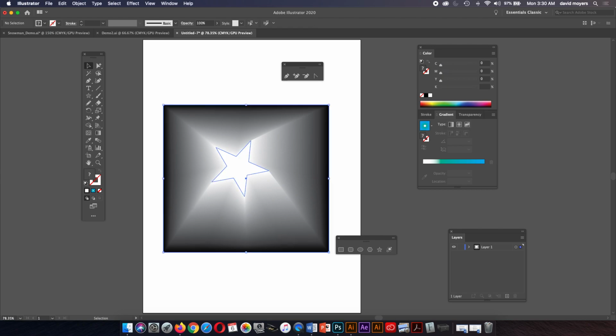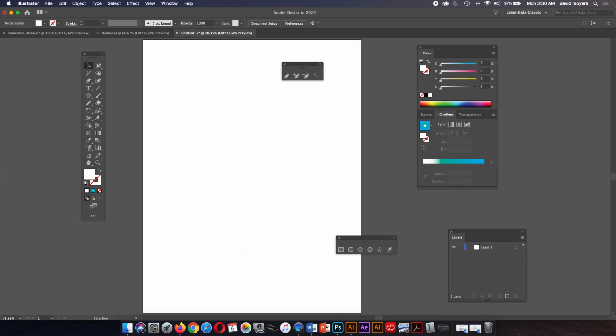Anyway, you might be going, well, that's cool, but I wouldn't use that. Well, there's other things. Last week I was working on this project where I was showing hatching and cross hatching.